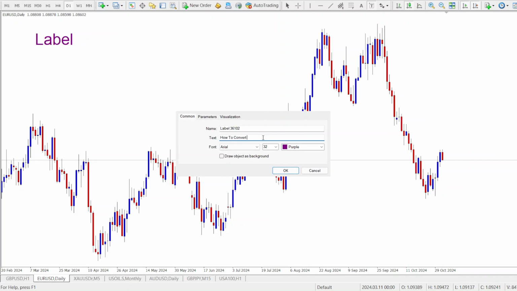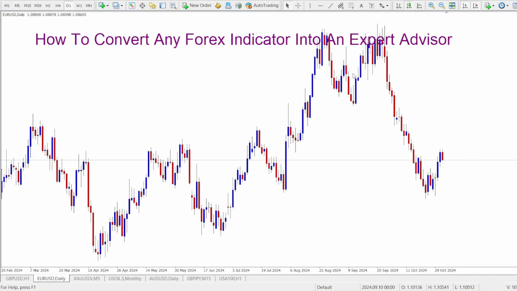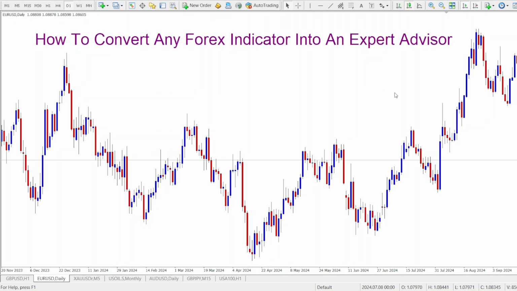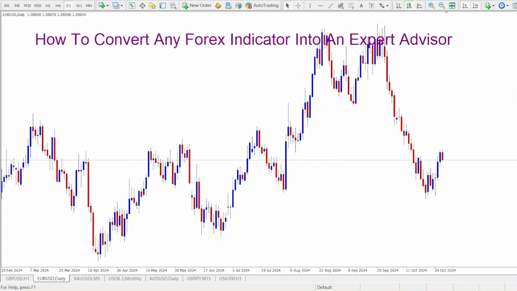So let us get right into it: how to convert any Forex indicator into an expert advisor. Now imagine your best indicator working around the clock, capturing every trading opportunity, even while you sleep.